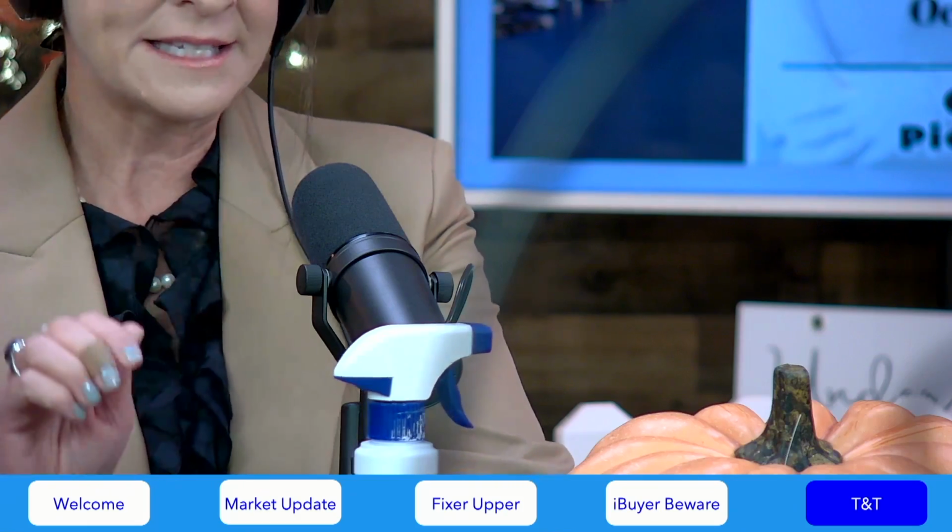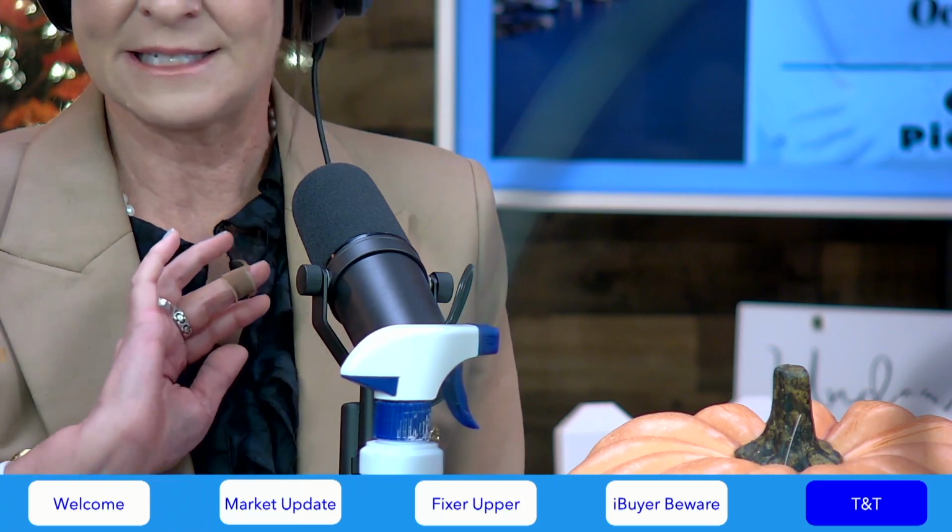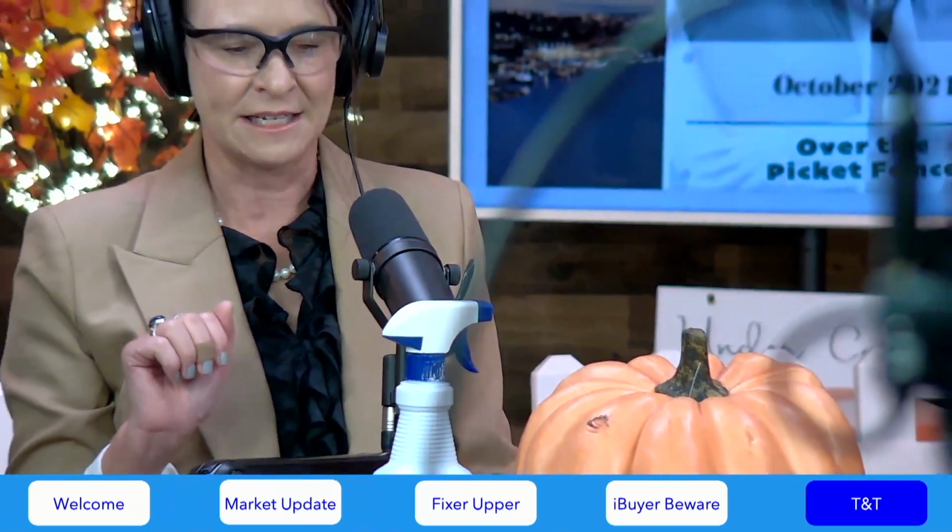You have mossy posts and a mossy driveway, that lovely green slimy stuff. So you spray this on, you let it sit for just a little bit, and then you just spray it off. You do not need to really scrub it with a brush, and it basically whitens up. When I did a deck recently, I did use a little bit of a brush and cloth to wipe it off because it had been on there for probably 15 years. Basically the water activates it, and it's got a little bit of bleach in it, so you don't want to wear your best suit when you're doing this.